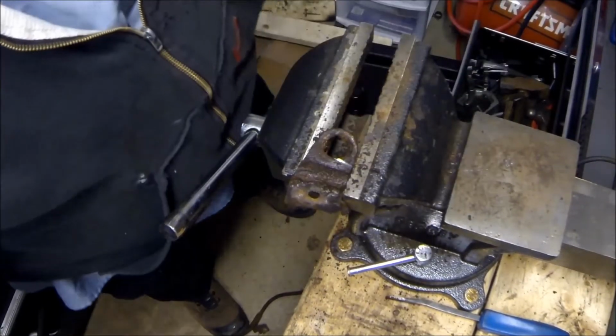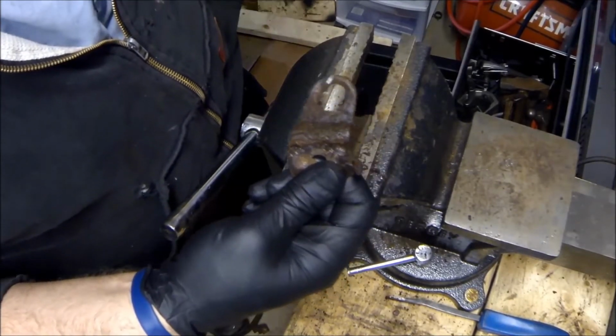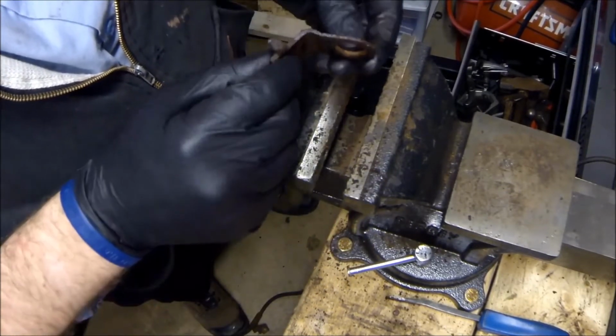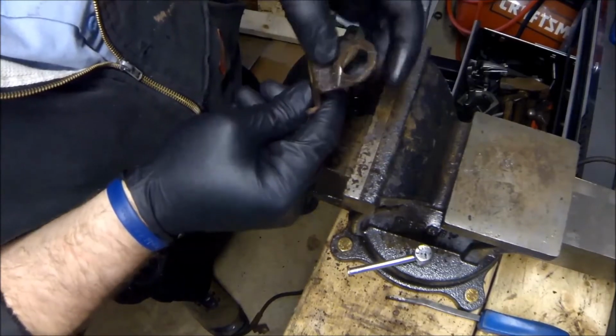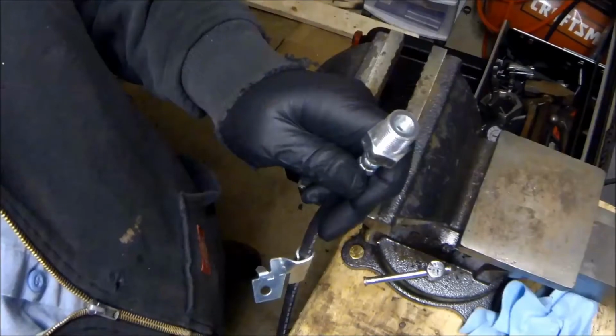Ta-da! I only cut into it a little bit. I mean, I could barely feel that, so it's not that bad.